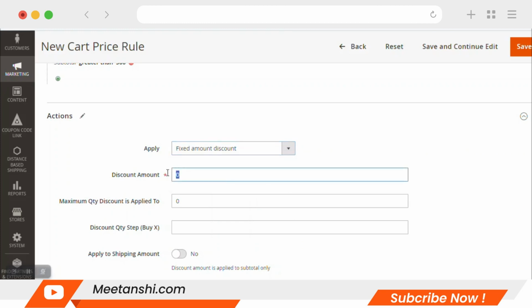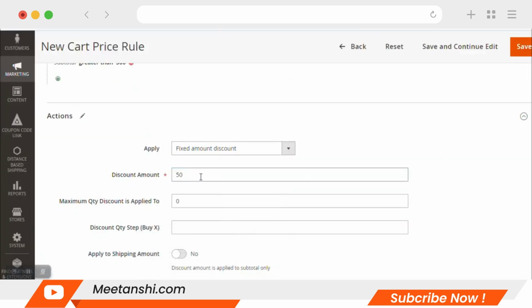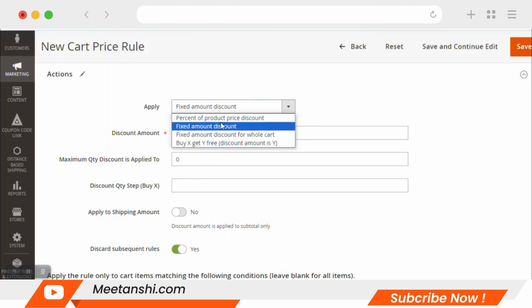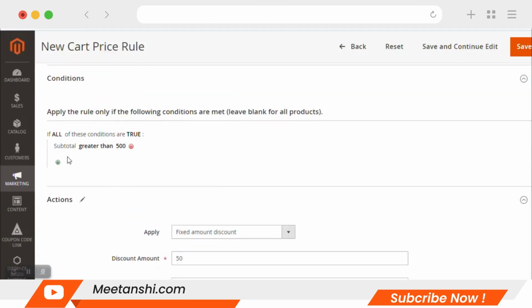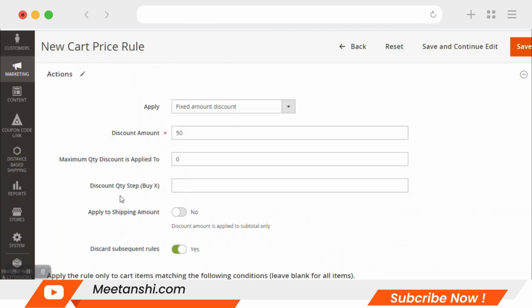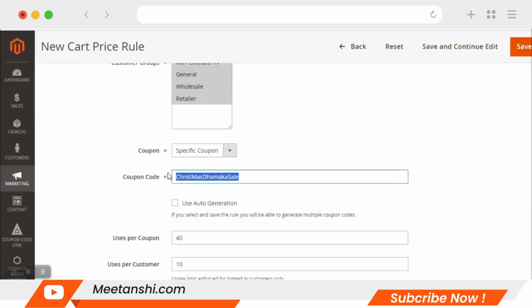If I set a fixed amount, since the condition is 500, let us provide a discount of 50 rupees. That means whenever the subtotal is greater than 500, a 50 rupee discount is applied if any user is using this coupon code.